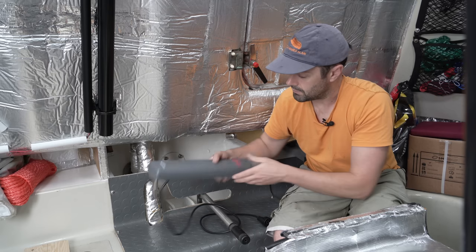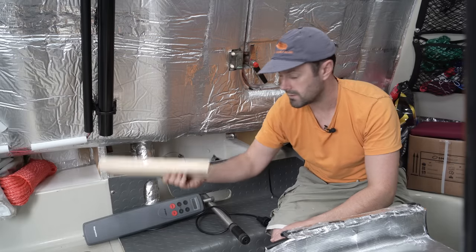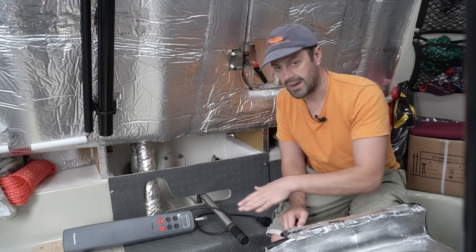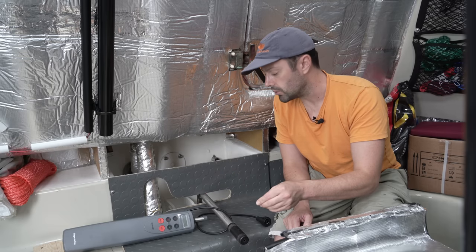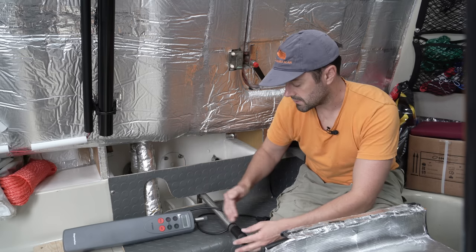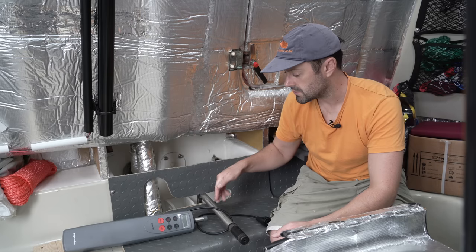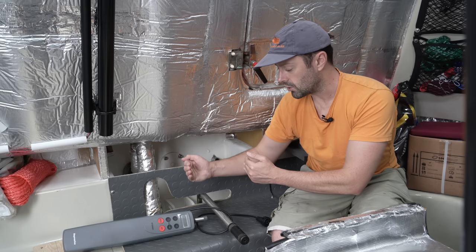This fixes into a solid — I guess it's brass — little socket over here, which at the moment I've just set into this bit of wood. Then there's a pin that drops down from the underneath of the ram end over here, and that connects to the tiller. Now you can't just connect it wherever you fancy. There's a specified distance between the pivot point over here and where it connects to the tiller, and also the distance between the centre point and where that fixing is — you don't get to choose. The ram is a particular length, and so if you chose to have it too far forward or too far back, the ram might either run out of space or only be working within a short range of its potential.